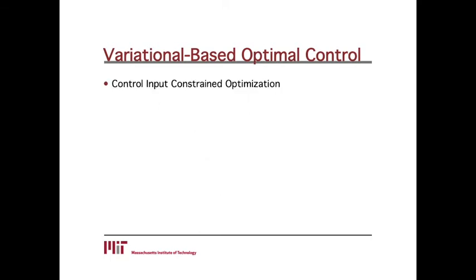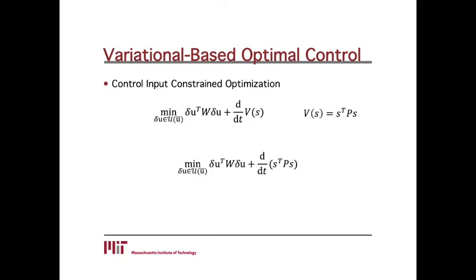In the case of our variational-based optimal controller, we aim to perform a Bellman equation-like minimization to find the optimal control policy. In other words, we want to minimize some running cost over the current time step while simultaneously minimizing the cost to go at the next time step. However, rather than use the challenging to compute constrained cost to go, which likely does not have a clean analytical form, we use the simple unconstrained cost to go shown in the previous slide. Plugging this unconstrained cost to go into the right-hand side of the cost function and taking the derivative with respect to time, we can replace S dot with our variational-based linear dynamics. And finally, by removing the terms that do not depend on delta U, we are left with an optimization that is quadratic in the Bellman-like cost and subject to linear friction constraints on the control input delta U. This makes the problem a QP.